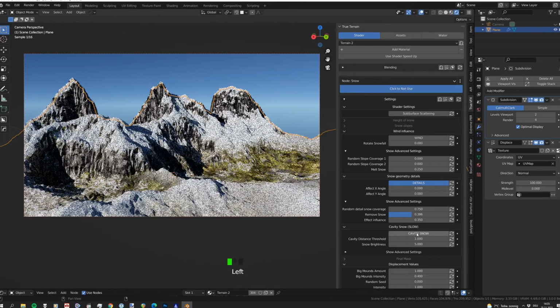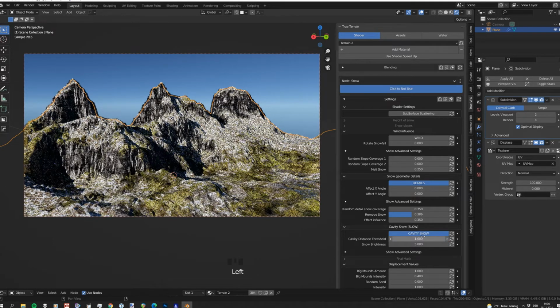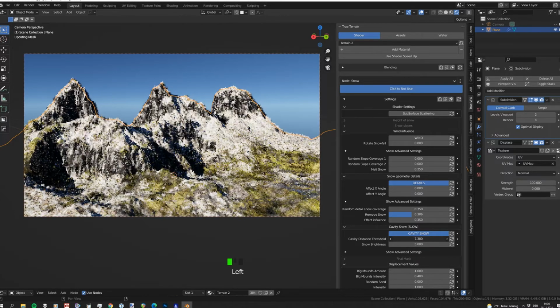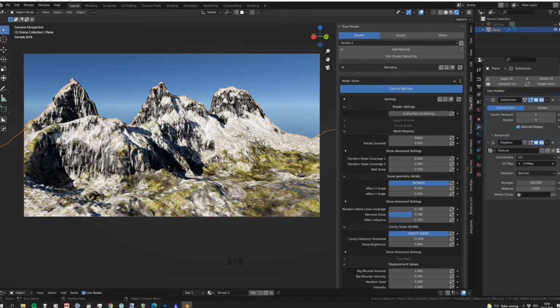And we've got the cavity snow again, turn it on, and you have a very subtle snow applied just in the crevices and cavities of your mesh. You can increase the threshold and get additional snow in here, like so. It's just a different sort of snow on your mesh.